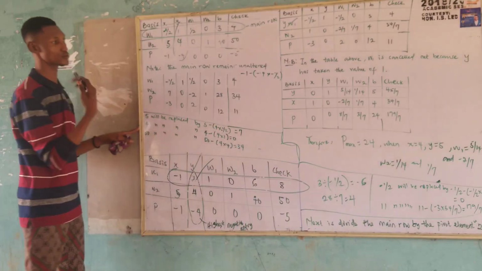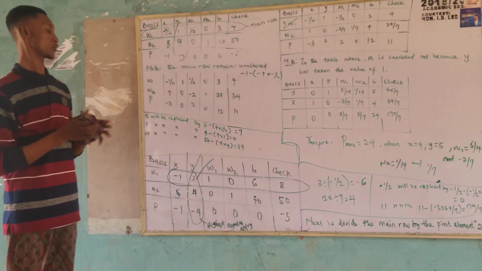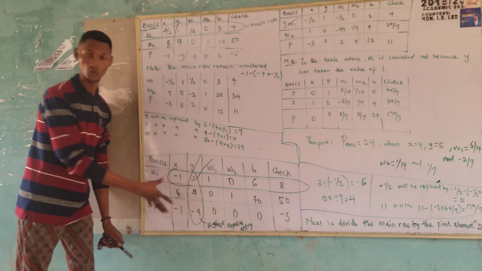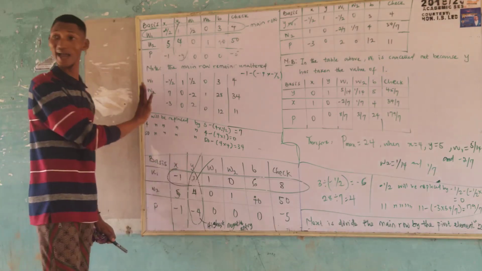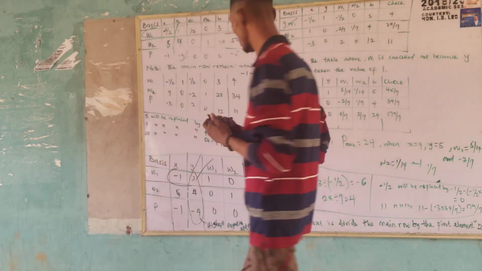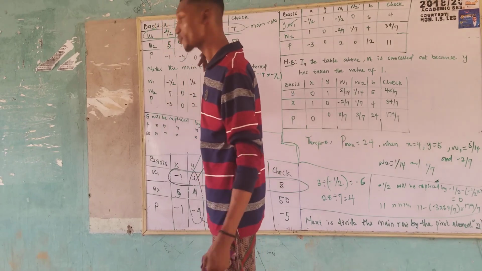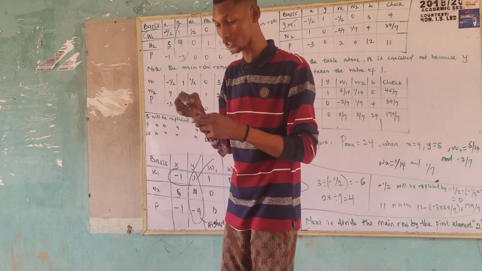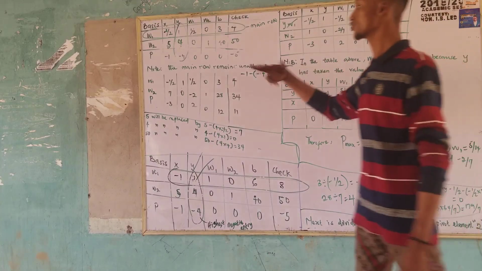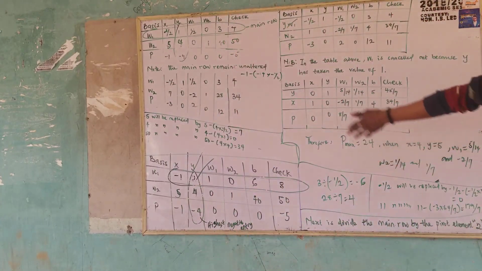We've not yet attained 0 here, so we can't stop. We've not yet gotten the next, so we can't stop. So what we do next is start afresh. What will I do first when I start this? Highest negative. What is the highest negative value? Minus 3. So here will be my key column, right? Then what will be my row? How do I know my pivot element, or how do I get my new row? That is minus 3, right? So I begin to divide. 4 divided by minus half. Check. So now let's see.